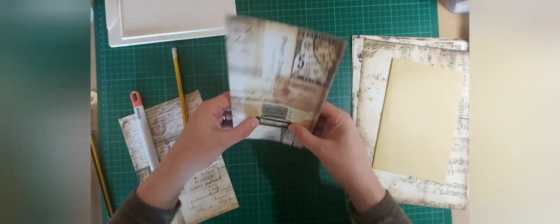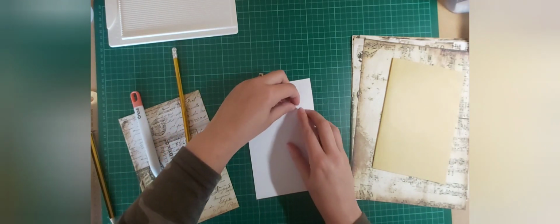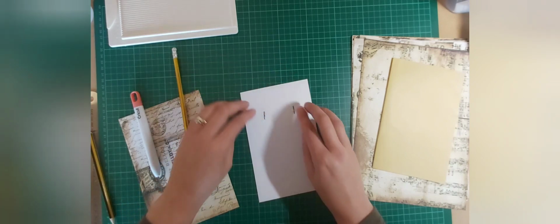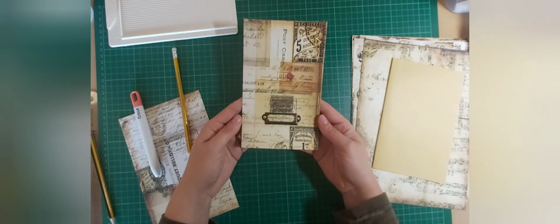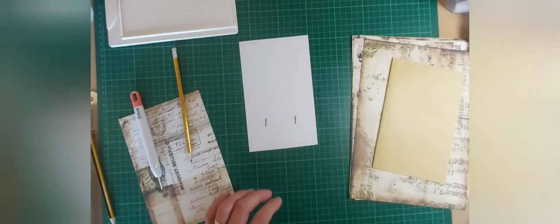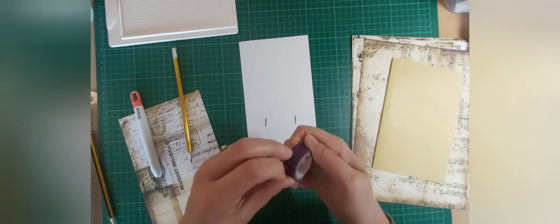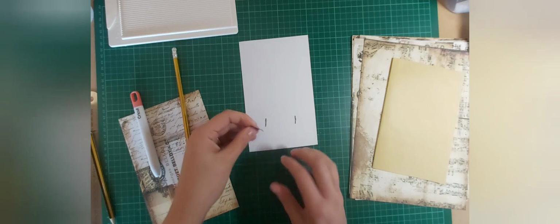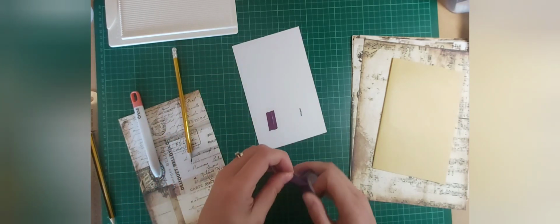Okay, and then on the back just obviously spread them out, and although I don't necessarily need to because this isn't going to be a pocket or anything, I am going to put some washi tape on the back. I just picked a random colour, it doesn't matter, it doesn't go with the theme of everything else because, like I said, you're not going to see this bit, it is going to be glued down, but it's just to hold those in place a little bit.